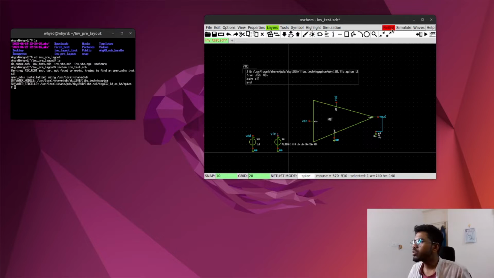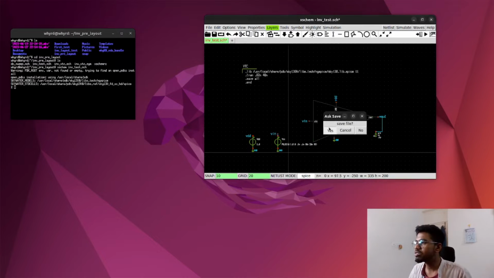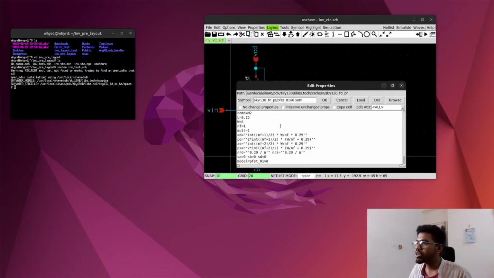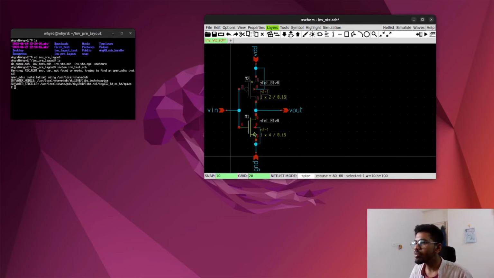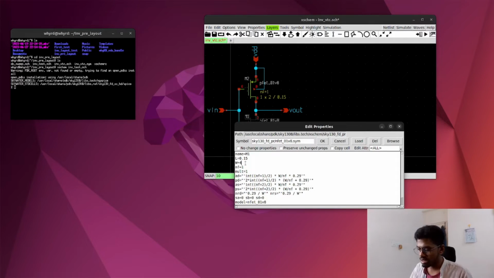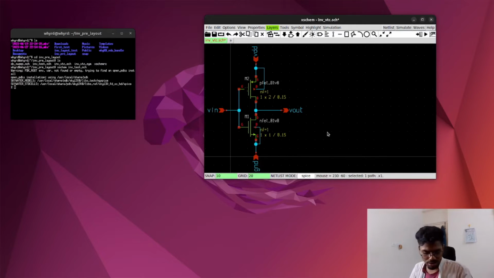Okay, before netlisting, let me check the size of the inverter, because size also has important things to do with our power simulation. If I press Q, I think I changed it in the last video to 8, so let's get back to the old one, the minimum size inverter. The minimum size inverter has the PMOS of 2 and the NMOS of 1 size. So I'm getting back to the minimum size or reference inverter, the minimum possible size in this technology. So I have restored it.